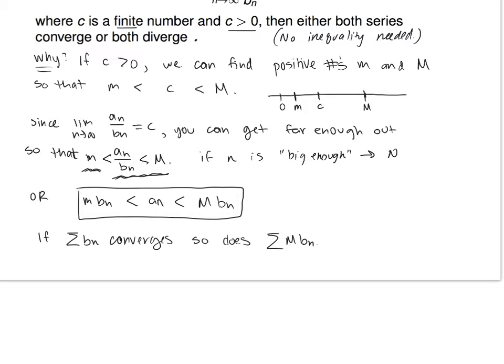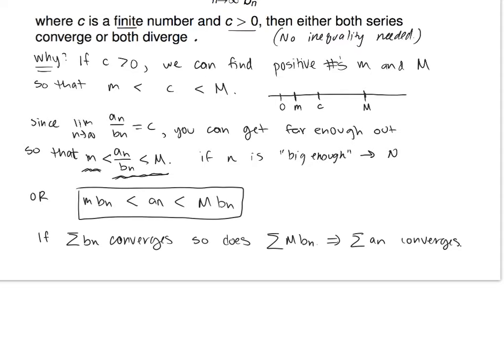So what does that mean about a sub n? Look at this relationship in that box. How is a sub n related to this guy? It's both larger and smaller than a finite number. Yeah, but the kicker is that it's less than this thing we know is converging, right? And that's the direct comparison test. So that implies that the sum of a sub n also converges. And that's a direct comparison.